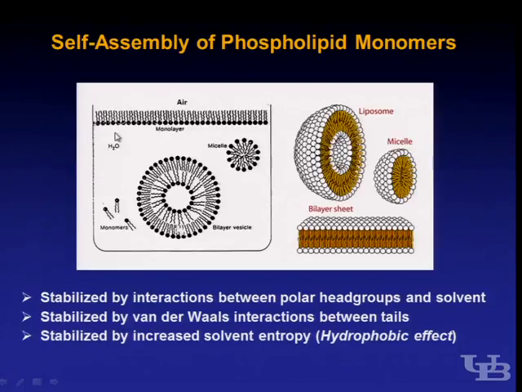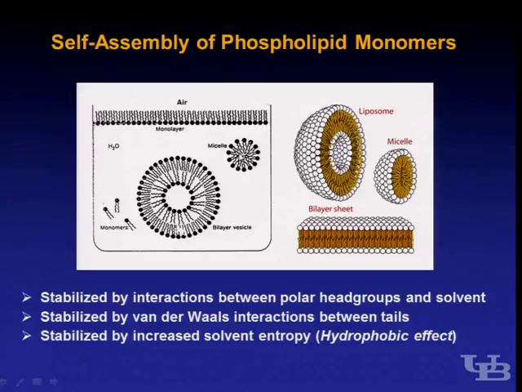Right? First of all, as you're adding this in, some of these phospholipids could give you a monolayer on top. The polar head groups are going to interact with the water. That's good. And they stick their tails up in the air away from the water. Water says, you want to sit on me, that's okay. I'll interact favorably with your head group, but project your tails away from me. You don't like that. All right? If you look at it, you should see why that is favorable. If they were the other way around, it wouldn't be favorable.